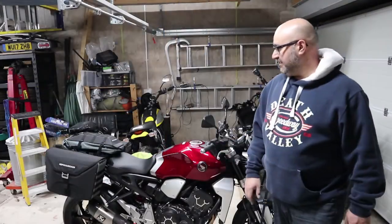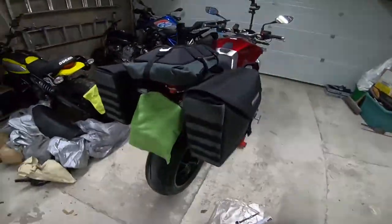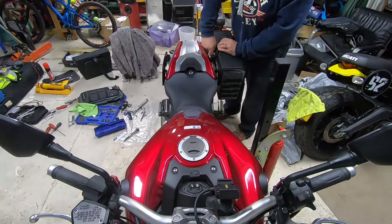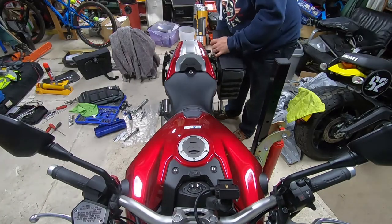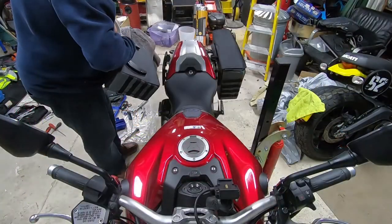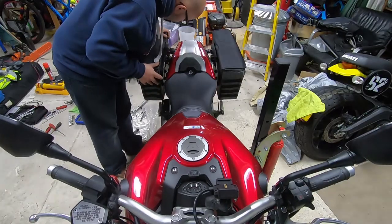That's the Hepco and Becker X-Travel panniers for the CBO bracket. 25 litres a piece on each side, and then it's a 23 to 30 litre expandable top bag. They just went on really easily. The fact they just locked on and off, I'm not sure I need this top strap, but I will check that with Hepco and Becker. It looks like it's there more to give some extra support if it's just across the seat, but across the top of the rack, it's almost done as tight as it would go.